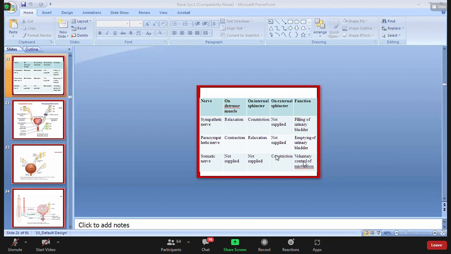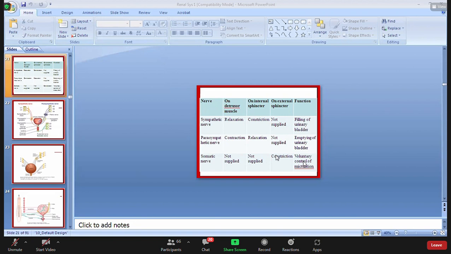Very good. Now the micturition reflex or mechanism. A reflex has some components. Number 1 receptor, number 2 afferent nerve, number 3 center, number 4 efferent nerve, and number 5 effector organ. So these 5 components should be present in a reflex. The micturition reflex is an automatic reflex, you know that. It is a spinal cord reflex, but it is maintained by the higher brain center.